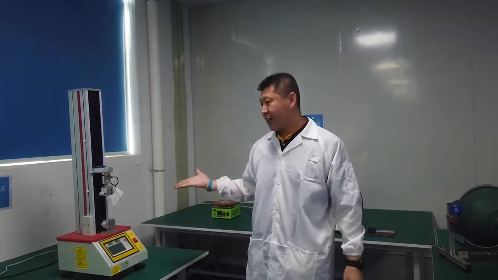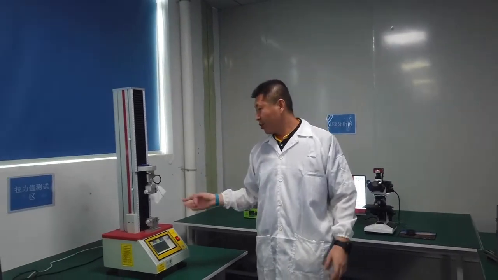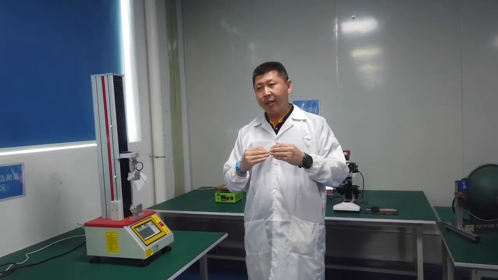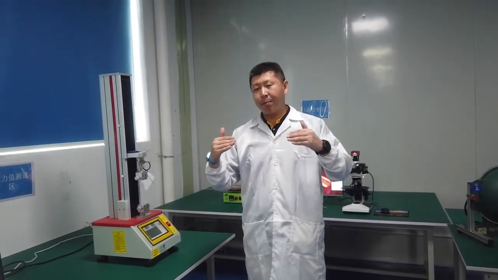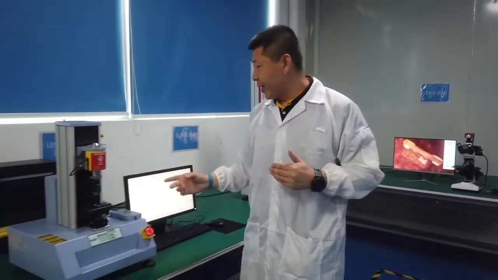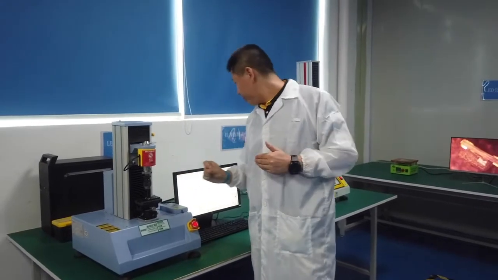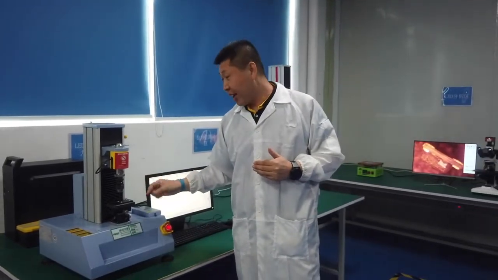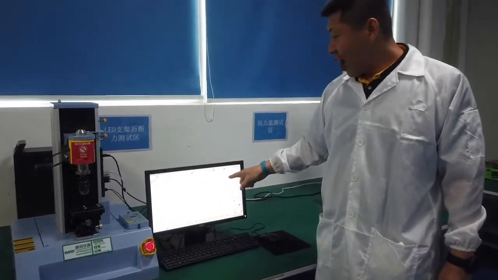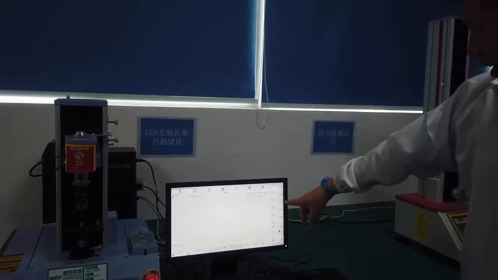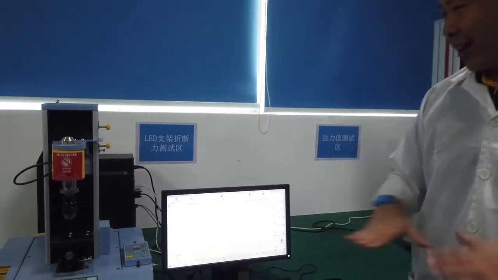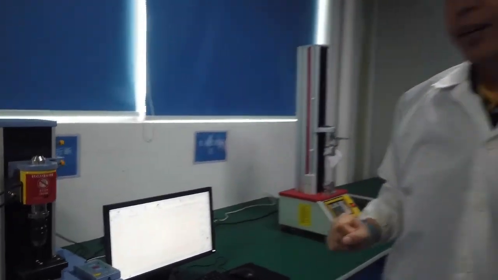And this is for the cooling force testers, to do the cooling test for the welding, or we call soldering, between the PCB and PCB. And this is the tester for the breaking quality of LED. You see, this is the curve. And it stops here, which means when the force reached this point, it broke. It got broken.